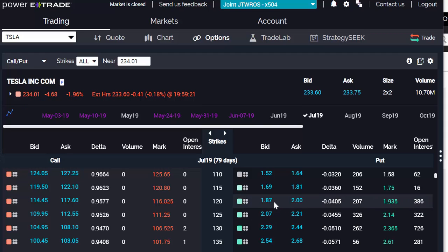Now, there's two ways this would make money. Okay, obviously, if the stock dropped below 120 during this time frame and we got this right to sell it at 120, that's easy to see. Like if it drops to 110, right, and we got the right to sell it at 120, you see that's easily a 10-point profit there.